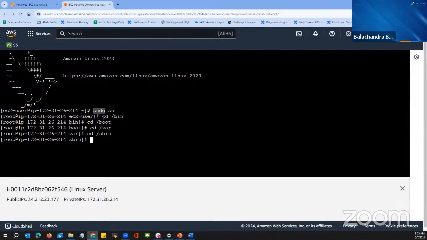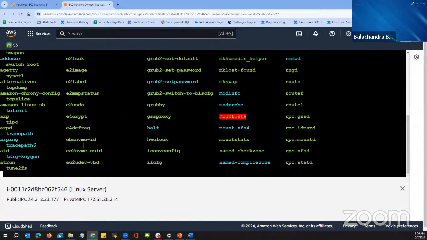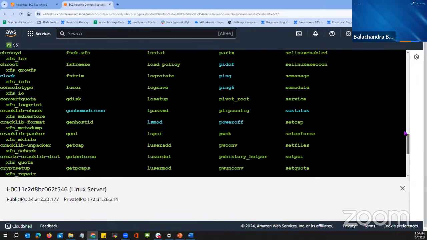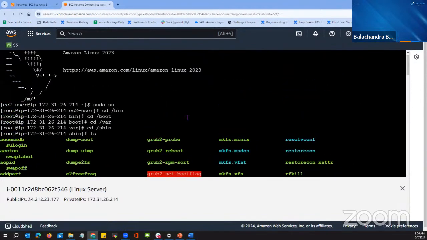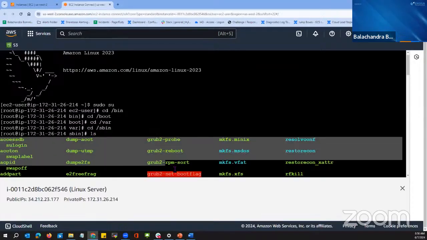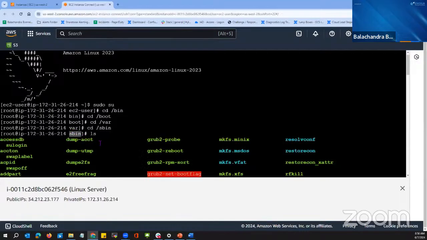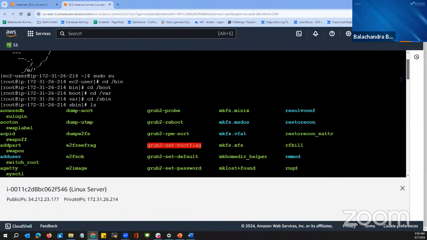Now we have seen the sudo command and the cd command, right? Now, if I want to see the content inside this folder, like what files are present, because it's not a GUI, there is a command called ls. If I type ls, different information and data comes up. ls is the list command, which will show you all the data inside this sbin folder. Understood?